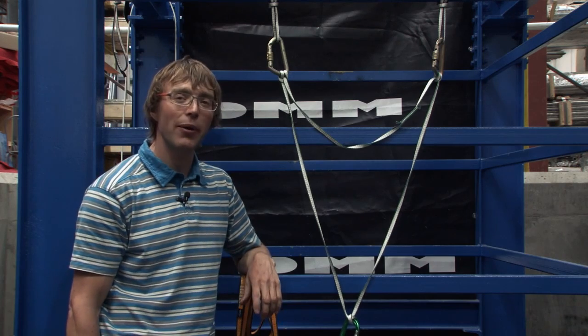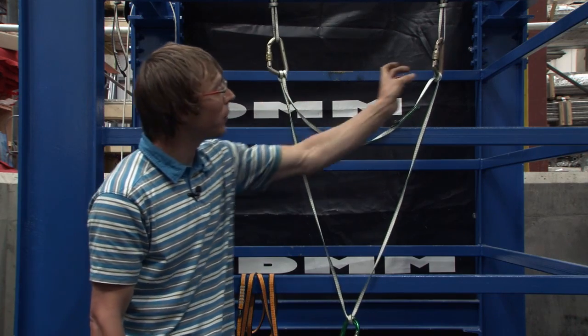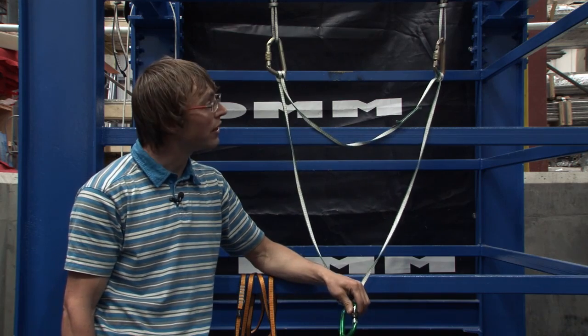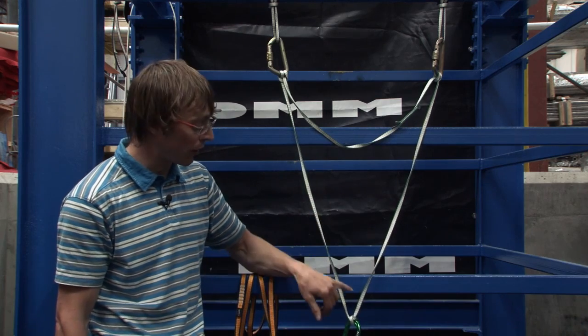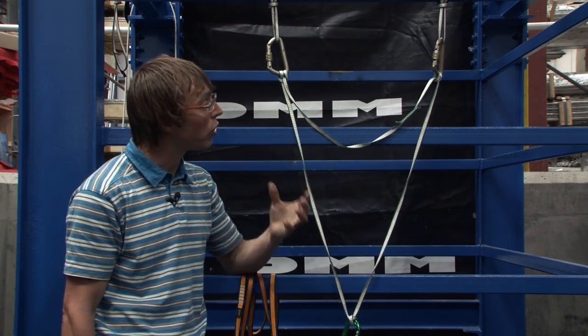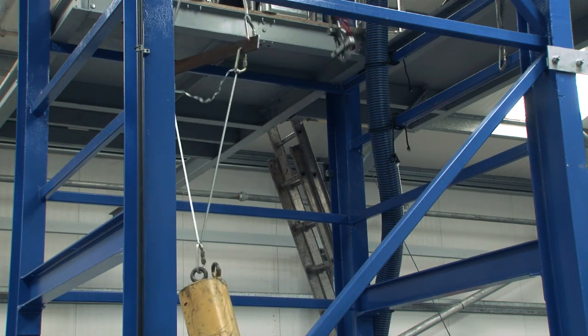On the two systems where we use the clove hitches and the overhand knots, where we have the knots on the two anchor points and the central belay point, the impact forces were significantly less, both on the fall factor one and the fall factor two. This is explained, as with the previous method with the single knot, by the three knots in the system, or three clove hitches, absorbing the energy of the fall. They slip a little bit, which reduces that impact force.